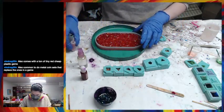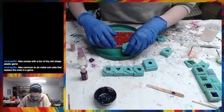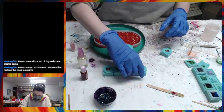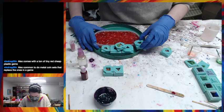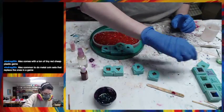So let's see here. So let us do that. Okay. Kind of stack that there. Yeah, I think this will work. Yeah, we need to get the keycaps in here too. So let's start getting some of these lids on.